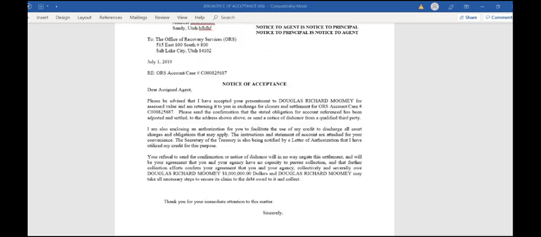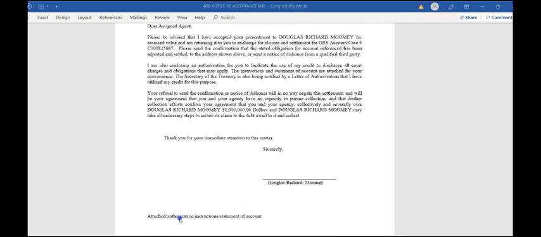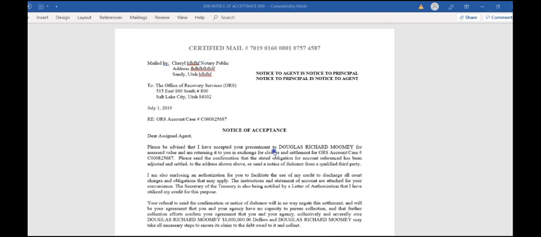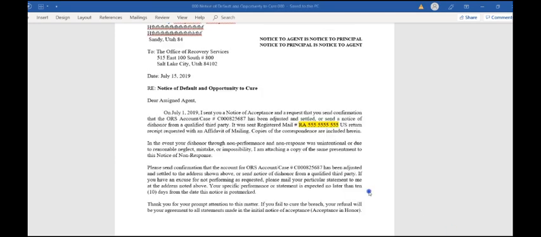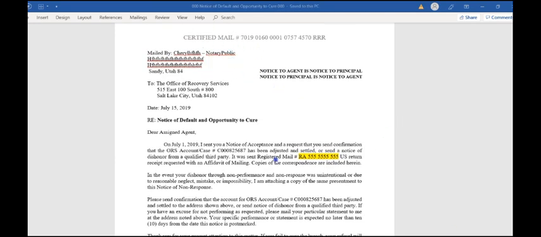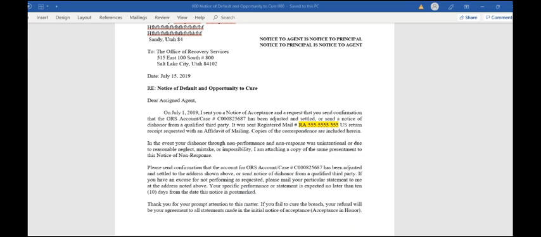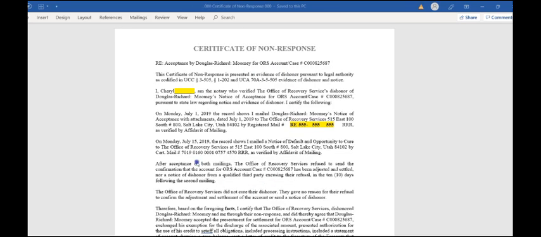So you're going to send this with the authorization, pre-authorization to Mr. Mnuchin, the instructions, the bill of exchange, and the statement of account. And you're going to send all that stuff, not you, the notary's going to send it, right? And that clerk is not going to know what to do with that. So they're probably going to throw it away or whatever. It doesn't matter, because when they don't respond, your notary is going to send a second document that says, hey, I sent you that stuff. What happened? And then the coup de grace, the sword in the heart, is the certificate of non-response. Okay? ORS case number, what is this regarding?